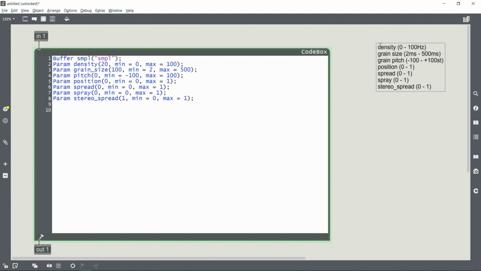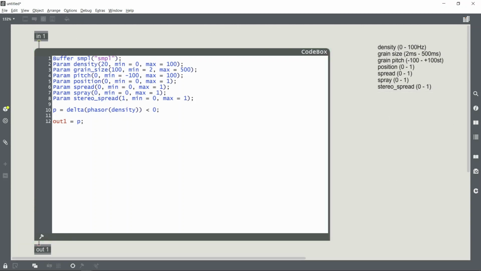And to monitor the difference between successive samples, I'll use the delta function. And hopefully there should only be one negative sample value per cycle. And in order to get zeros when the delta is not negative, I'll use the less than operator. So I'll declare my variable p, and that will be equal to the delta, or the difference of this phaser with a frequency of the density, and I'll say less than 0. And let's send that out of the gen patcher. So out1 equals p.